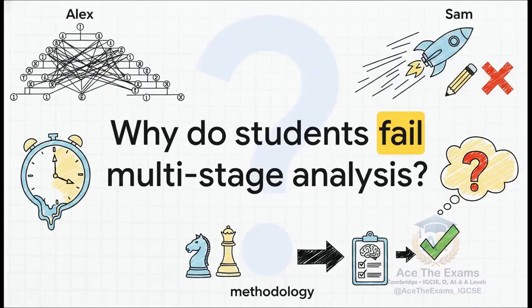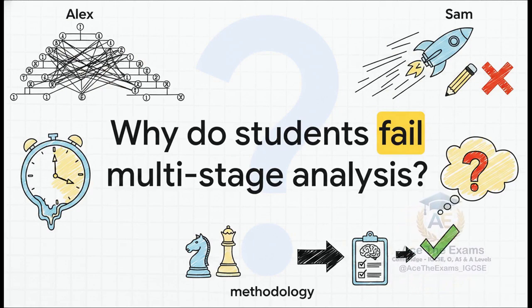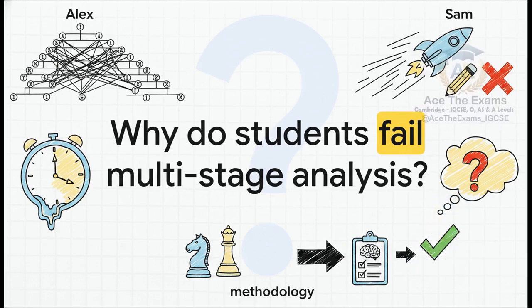Okay, let's dive right into the gameplay mechanics here. Why exactly do students hit a massive wall when they face multi-stage probability analysis? To understand the performance leak, let's look at our active viewport and consider two typical player profiles trying to clear this level. We've got player one, let's call him Alex. Alex is a completionist. Every time he hits a probability question, he overwrites. He slows down to detail secondary evidence points, and he draws massive, sprawling tree diagrams for every single tiny scenario. It's safe, but it causes massive time loss. The active run timer is just burning away while he's drawing branches.